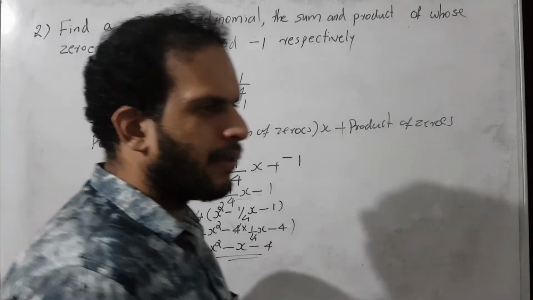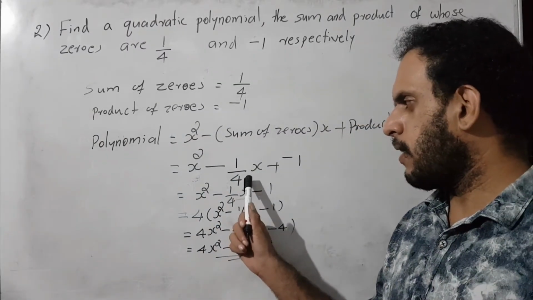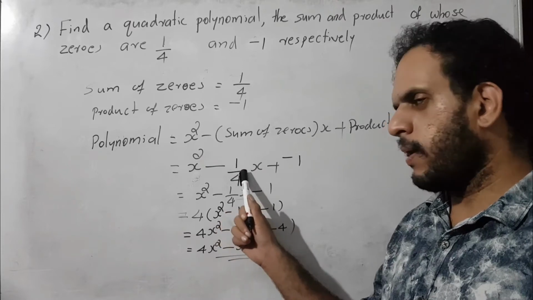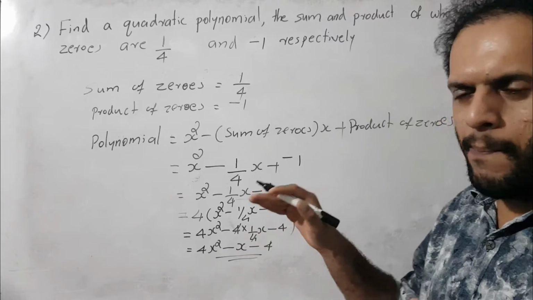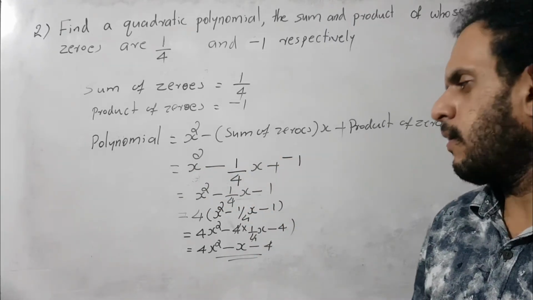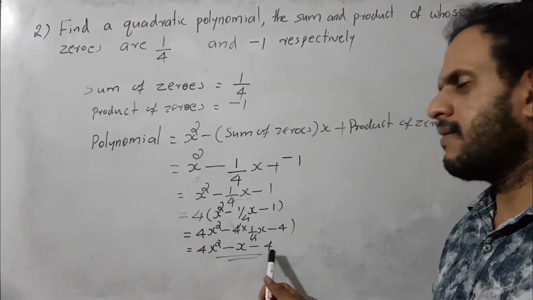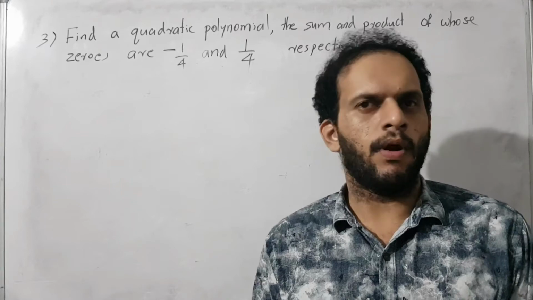Then I think you got the idea. What is the only change? If we get a fraction anywhere, then we check what is the denominator. Then we find out the denominator. Then what is next? We multiply the whole polynomial by that denominator. Then all the coefficients will change into integer form. Is it clear? Next we are doing one more question.